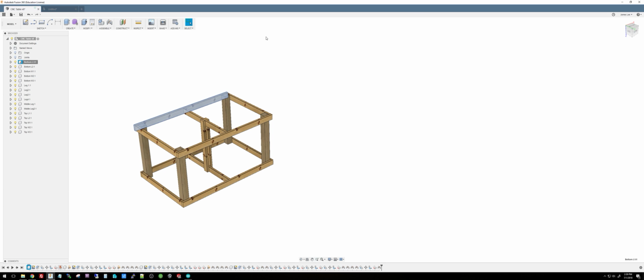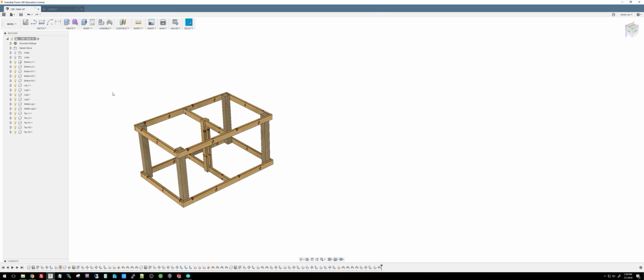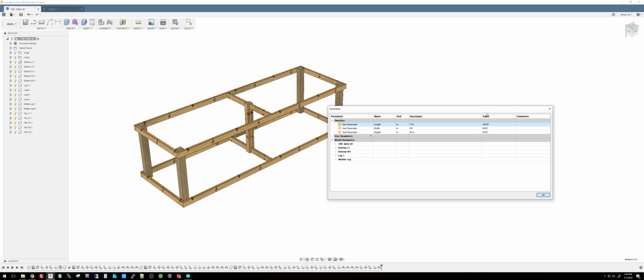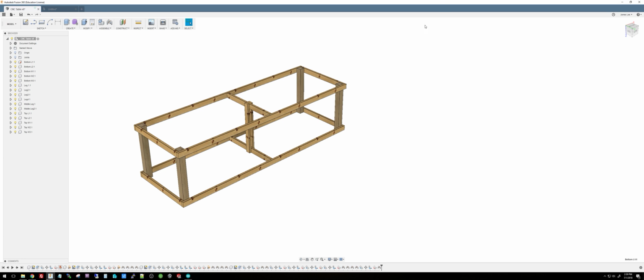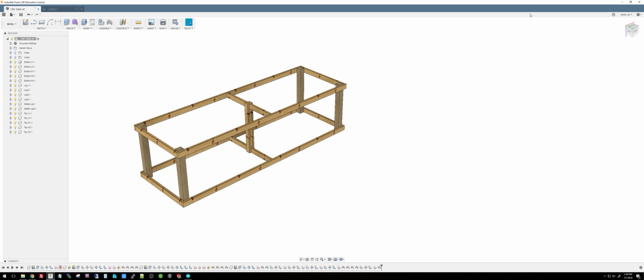This is where Fusion is falling short. So like, if I wanted to make a cut list, for example, in the description I would want the actual length of the 2x4 to know where to cut. In Fusion, there's no way to do this unless you actually type in the actual length. But then again, when you update your table, it's not going to auto-update the description and the cut list or bill of materials.